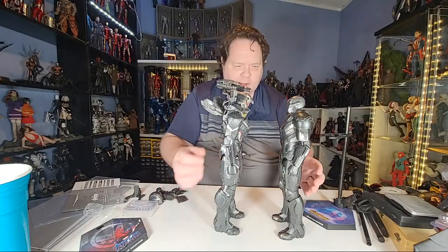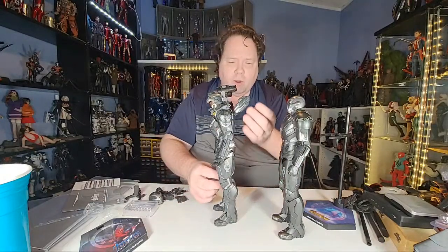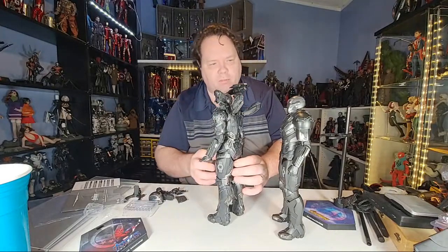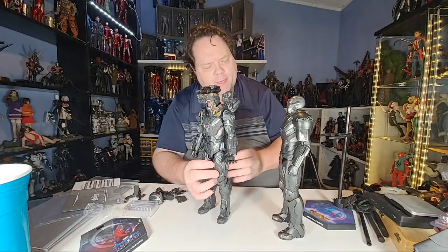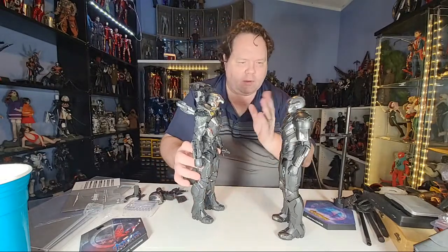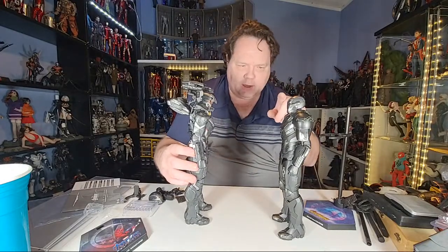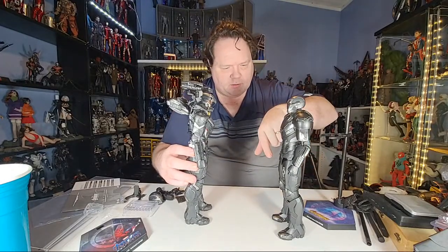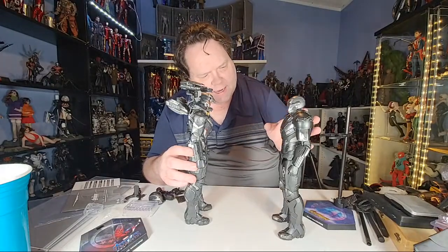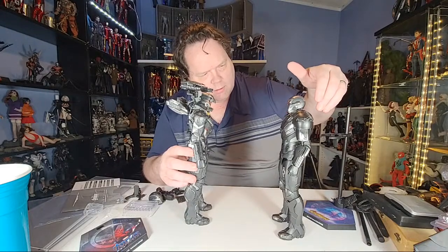And he comes with nothing. There's no forearm cannons to put on there, no wings on the back, no extra missile packs or anything. And looking at this and my memory kind of jogging, this is really what the team suit is. If my memory is serving me right, the team suit looks like this. I really need to compare that. If that's the case, then here's your team suit, and you would just repaint it.